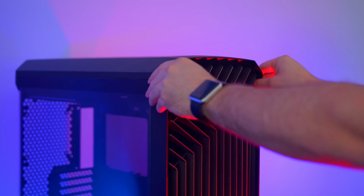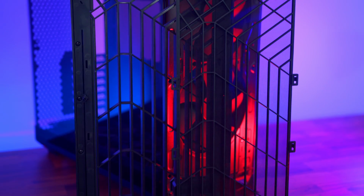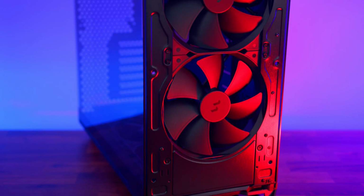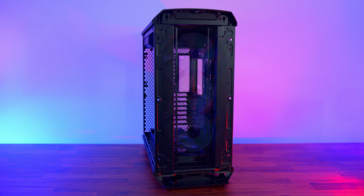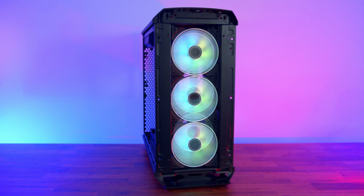The front panel can be easily removed by pulling towards the top of it and includes a nylon dust filter clipped into place for easy cleaning. Once the panel's removed, it gives us a first glimpse of those mammoth 180mm fans, but with the installation of the included fan brackets, it gives you the flexibility to use 3 120mm or 3 140mm fans instead.